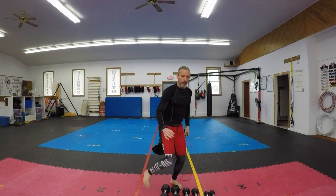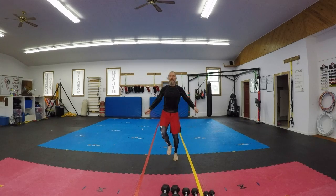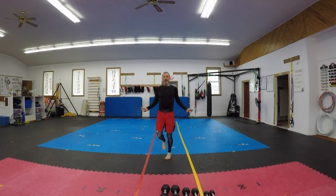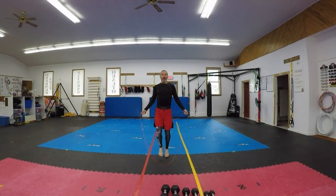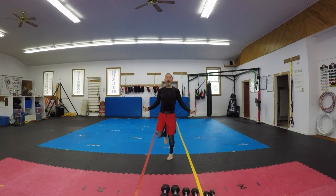Starting session. All right. First combination. Jab, jab, reverse knee, back knee. So left punch, right knee. And then we switch over to right leg, obviously. Right punch, right punch, left knee. So our jab is always the hand that's in front. So if our left leg is forward, our jab is always our left and our cross is our right. When we're right leg forward, our jab is our right and our cross is our left.